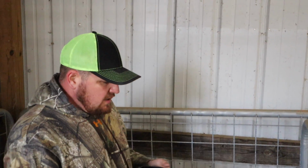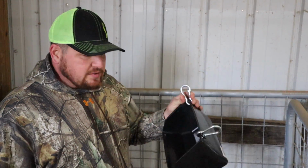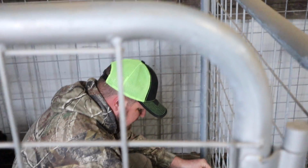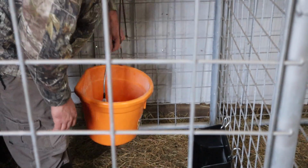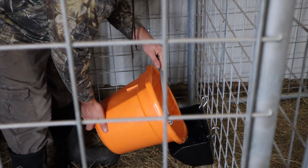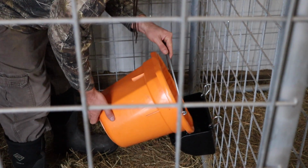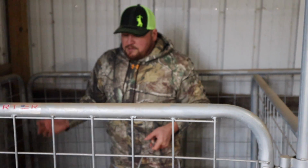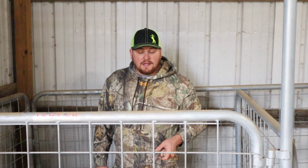All right, guys. So I found this at Tractor Supply. I think it was like $8 or something, but it already has these little clips on here. And how perfect is this for this starter pen? Clip that on there. You can put feed or water in here. In this case, I'm just going to be putting water, because I don't want this little guy to get gorged on grain or feed. I'm going to go grab some alfalfa hay and stick it in here. That way he'll have something to nibble on through the night and he won't be hungry.